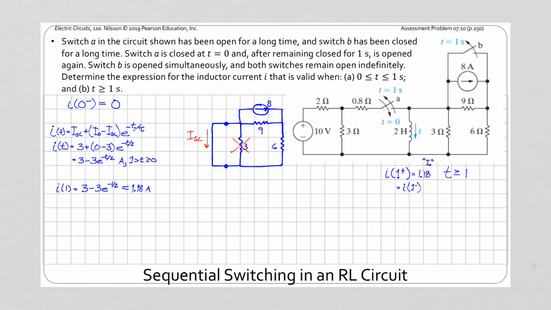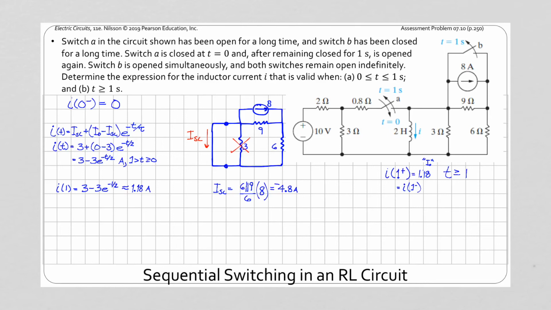What we have are 2 paths. We have a path for this 8 amps to flow through the 9 ohm resistor and through the 6 ohm resistor. And so what we have is a current division here between these 2 paths. And so we have the equivalent resistance connected to the current source there divided by the 6 ohm resistance is going to give us the current flowing through that 6 ohm resistance. And in fact, it's going to be flowing the opposite direction, so that should be a negative value. Then we need to find the Norton equivalent resistance.